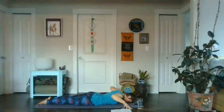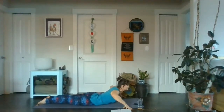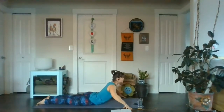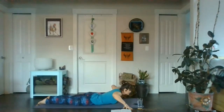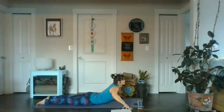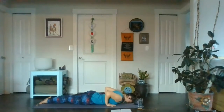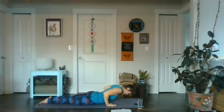Playing with your hand placement and how it feels comfortable for your arms. We're going to do two more. Inhale, feeling your heart open. Just a gentle push with your hands. Perhaps you want to come higher, feeling the stretch along the front of your body. Exhale back down. Waking up this snake. Loosening the skin. Perhaps you can see yourself already slithering forward as you exhale, your forehead comes to the ground.